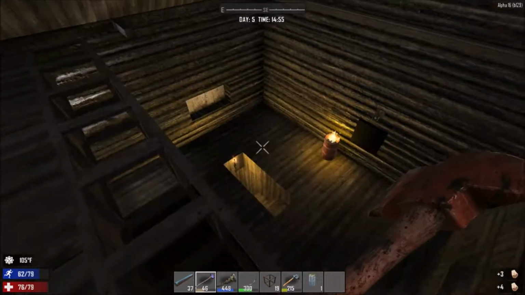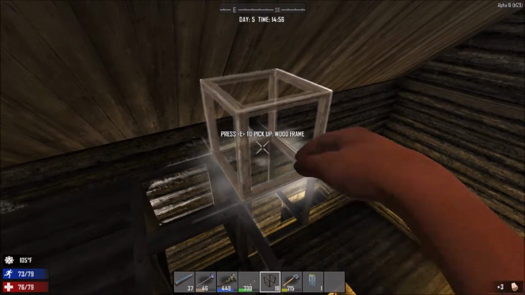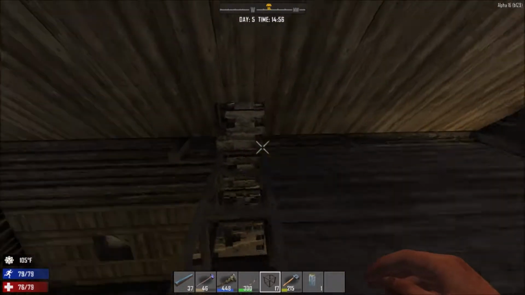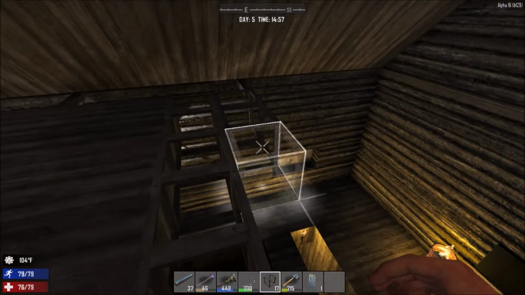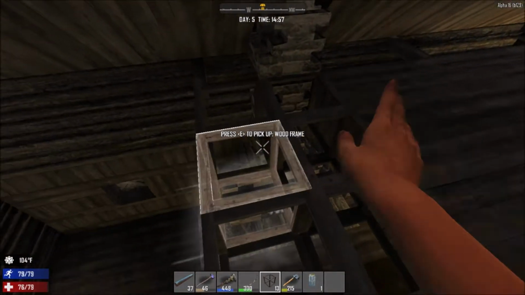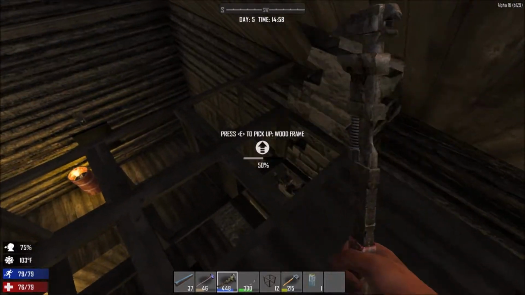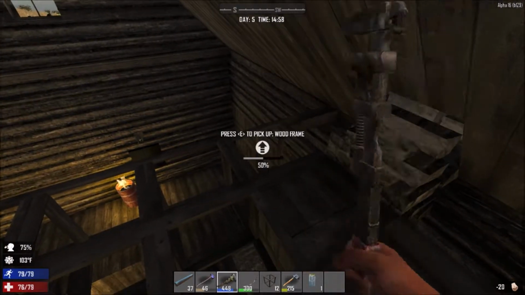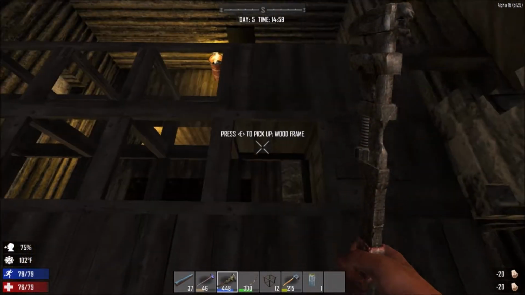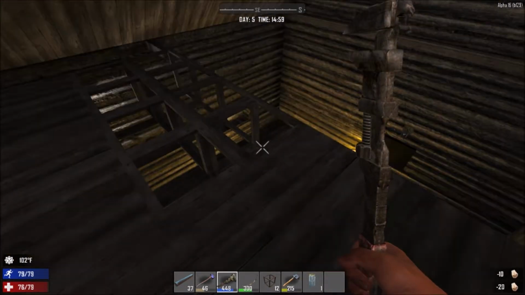Let's just take this out. Looking good. We don't need to go all the way across. This should be ample. Let's just flick around. That's nice. We're just waiting for a couple of minutes to get the next thing, because once we make the bellows, we'll make the second forge. We'll have this over here as a crafting area.